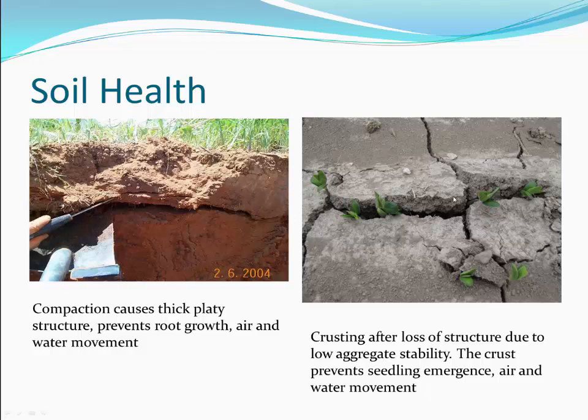So two things have to happen. You have to expose the silty soil to raindrop impact, and you do that by removing all the residue after farming and not leaving enough residue. And then secondly, we have to have the raindrop impact, and then it has to dry out. And if that happens, a crust will form.